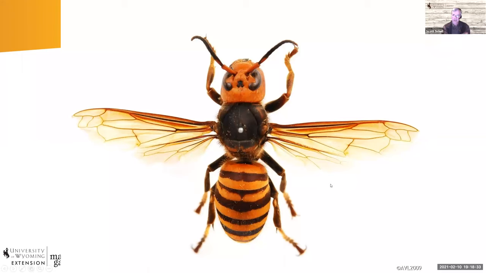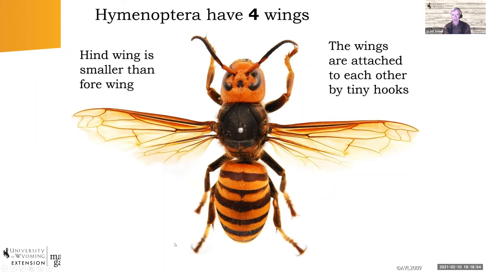The other thing that helps you distinguish the hymenoptera from the diptera, which can often have markings that mimic the stinging ability or the warning coloration of the wasp, is that the dipterans lack the stinging ability. The female hymenoptera can sting with a modified ovipositor, and they actually have four wings. They have their front wing, and then their hind wing is attached with little hooks. You can just barely make them out here, and I'll show the outline. If you don't look at them too closely, you'll say, oh, it must be a fly.